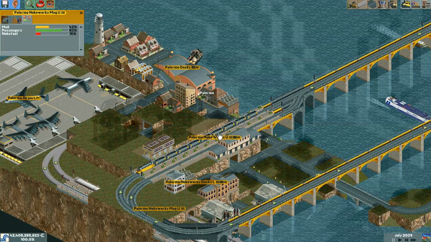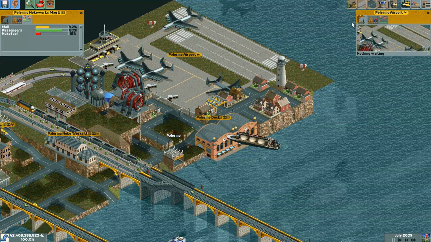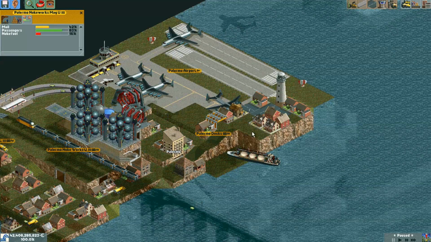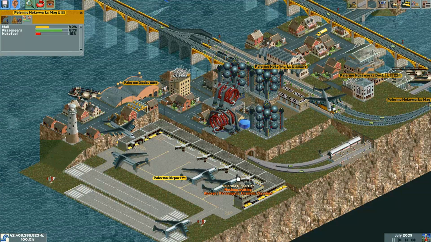Maybe it does now. Let's check on these stations. Nope. Palermo docks. Nope. Airport. Nope. It's too small. Can't really expand this way because the lighthouse is in the way. Let's demolish that, and that would only help the airport.